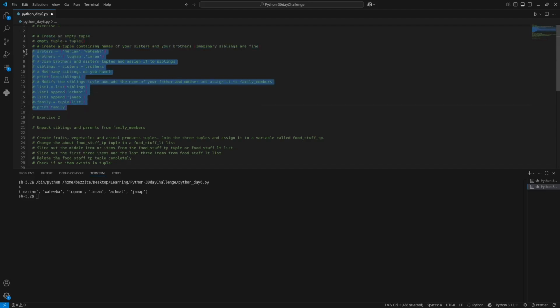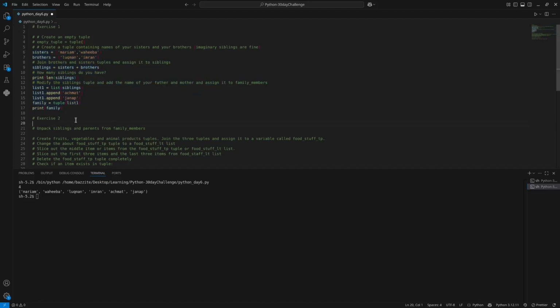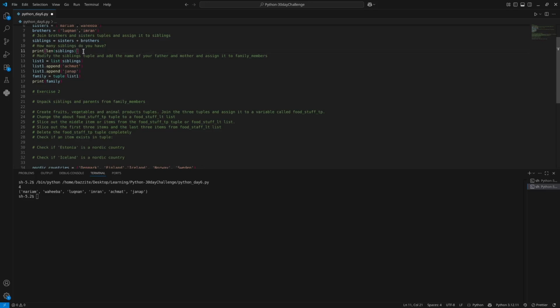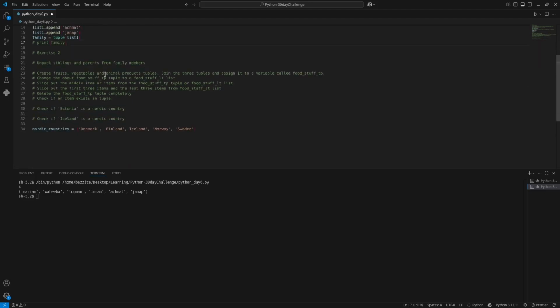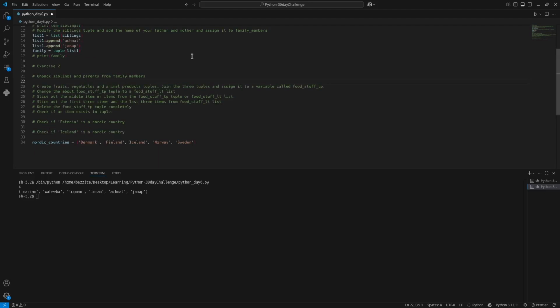The last part is string formatting with tuples. I feel like this is similar to how we showed the old school method of formatting strings. You can actually do it the exact same way. So the third example is string formatting.